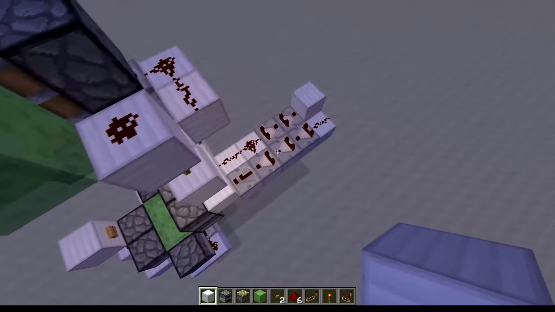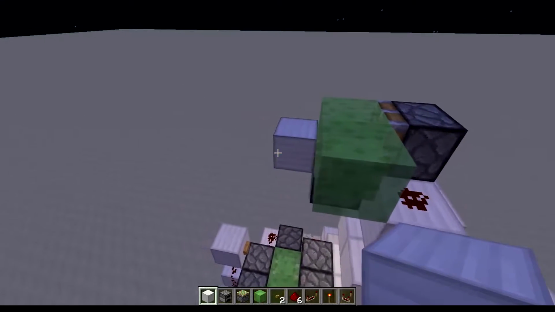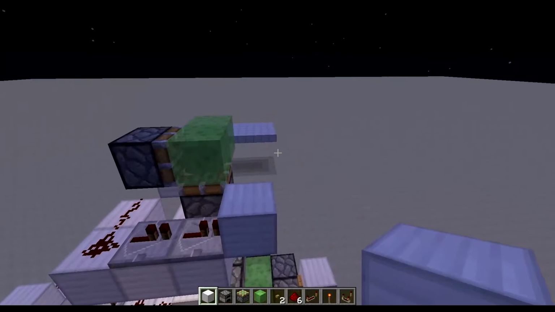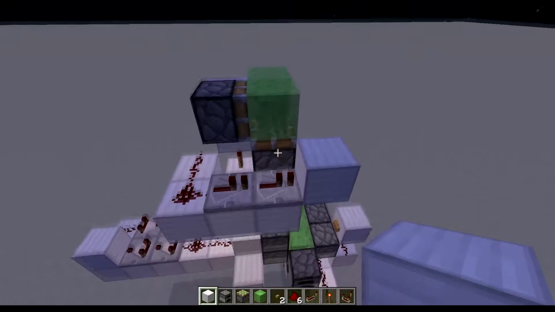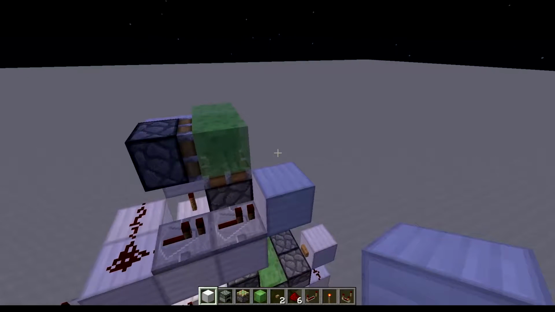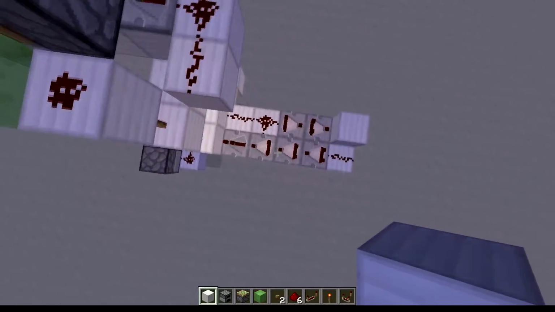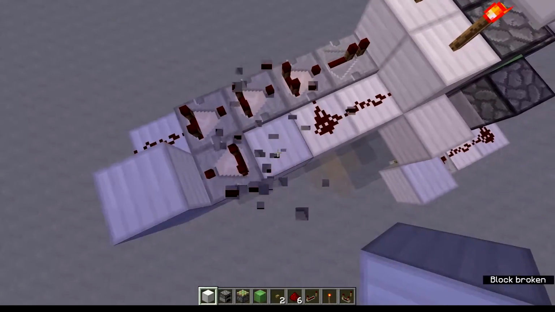The reason you want that, if this piston extends and then this piston extends as soon as it comes out, but then this one retracts, now your piston and slime block are left out here in the middle. And you won't be able to get them back. So we'll show how that looks right here. We'll go ahead and knock that guy out right there.